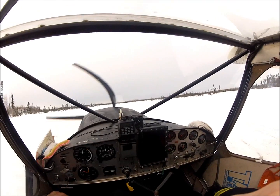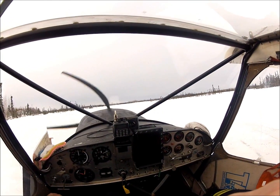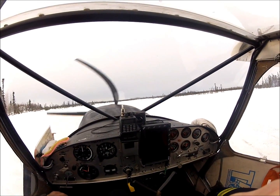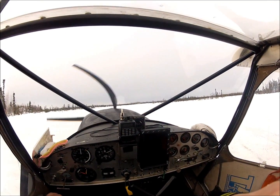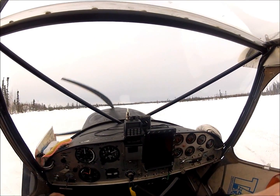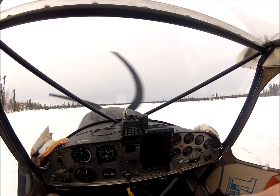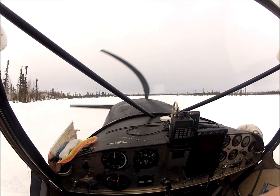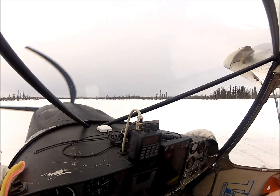As I was telling you, this airplane now has about 1,400 takeoff and landings on it. It's been a real workhorse of an airplane. Here in Alaska, you have to have something that's really dependable, because where you can fly to in 10 minutes, it would take you a month to walk home. So you got to have something that's really dependable, and this airplane has far exceeded anything I could have ever imagined as far as being dependable and forgiving to the environment and to the pilot's mistakes.